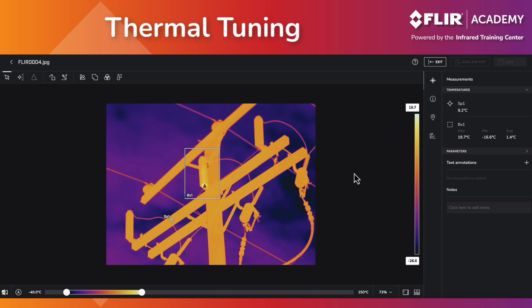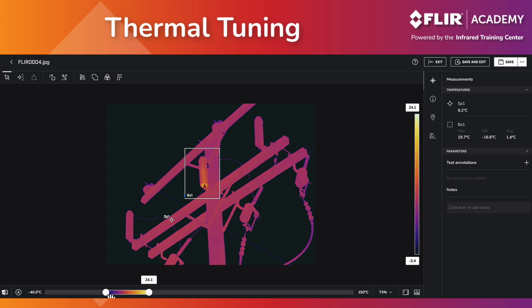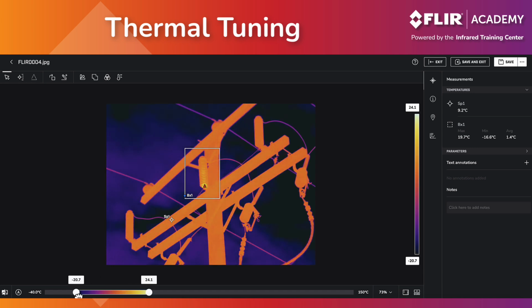Three options are available. Option 1 is a slider located here at the bottom. Click and drag either end of the slider to set your span. Bring the ends of the slider together to narrow the scale and increase contrast. Drag them apart to widen the scale and decrease contrast.